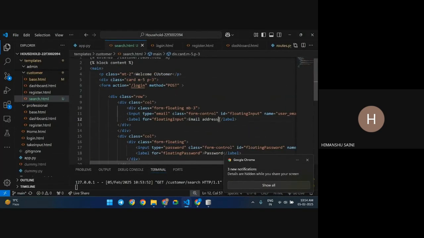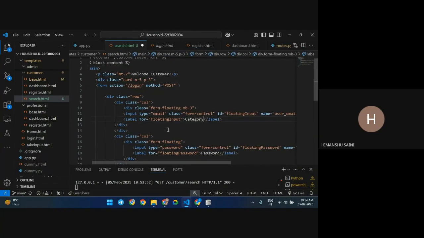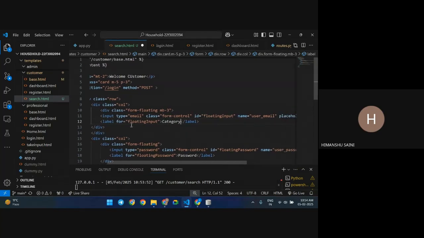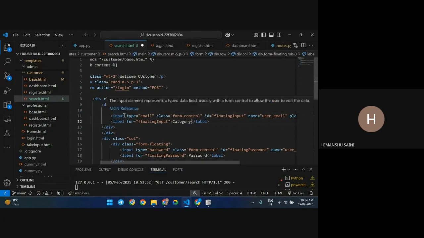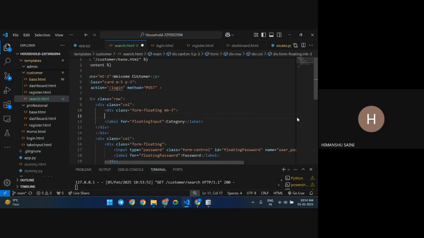I'll say category. You can choose a category, and instead of this input, I'll keep a select, and that select will have options.